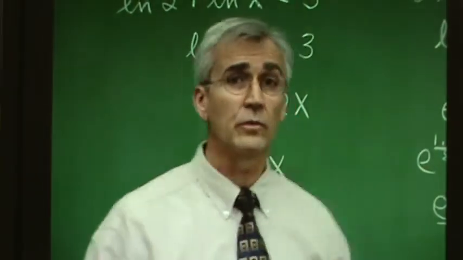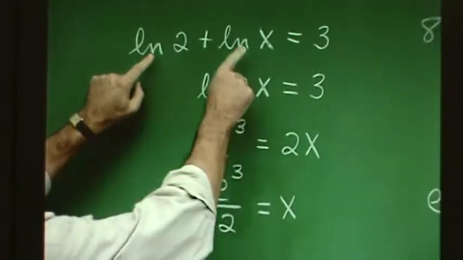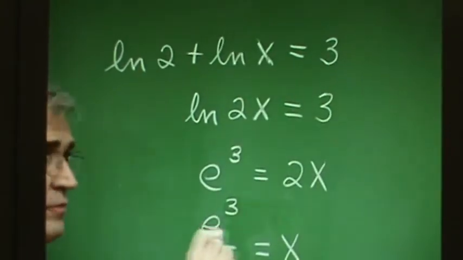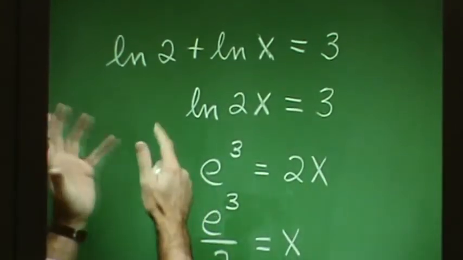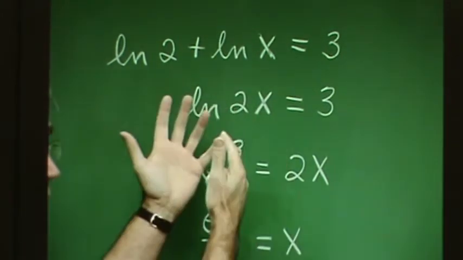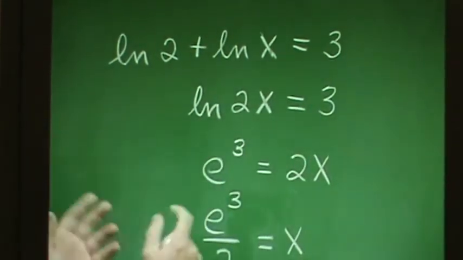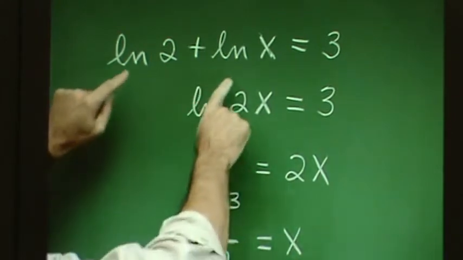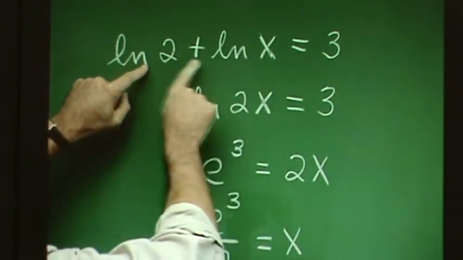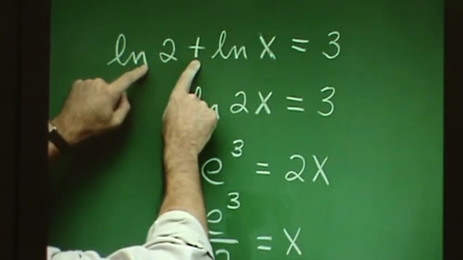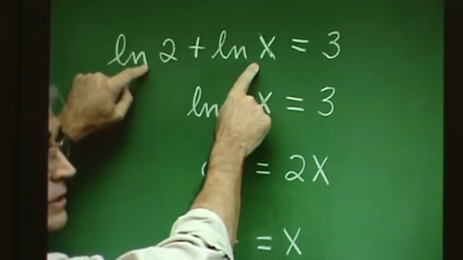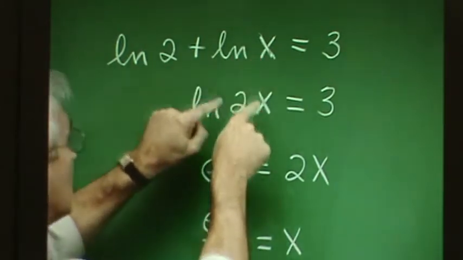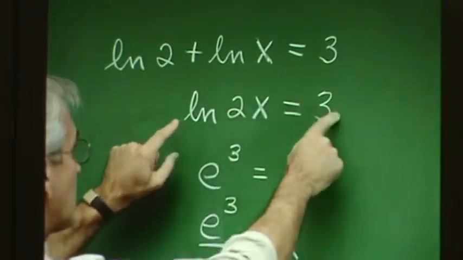In this equation, we notice that we have a couple of terms involving logarithms on the left and a real number on the right. Our prescription, though, calls for us to have the logarithm of a single entity on one side and a real number on the other side. Well, we can create that situation by using our properties of logarithms. We can bring these two together, where we see that we're adding a couple of items involving logarithms, so we're using the product property. And this is the natural log, then, of the product of 2 times x. So natural log of 2x is equal to 3.